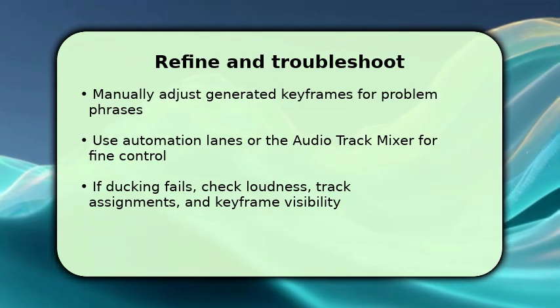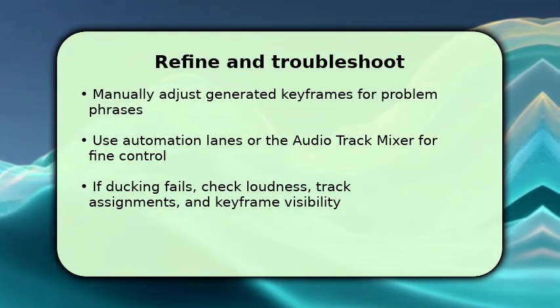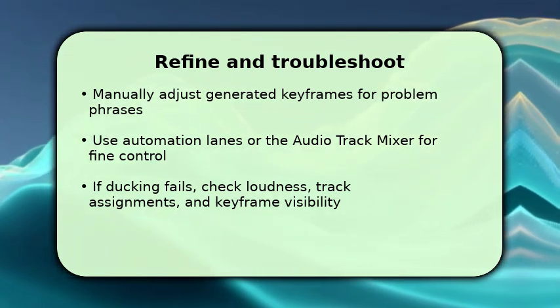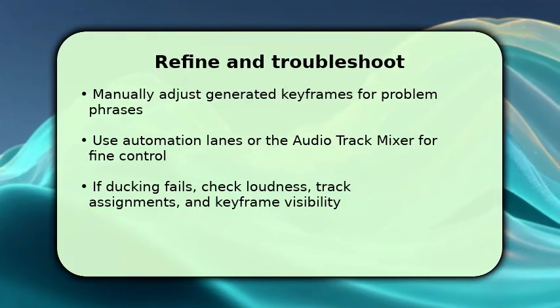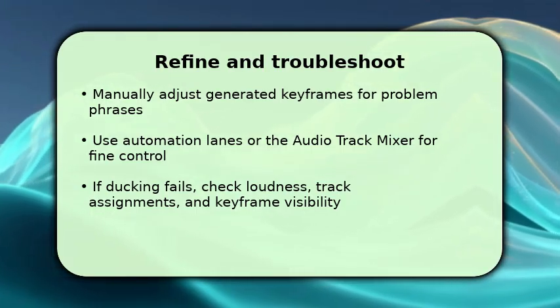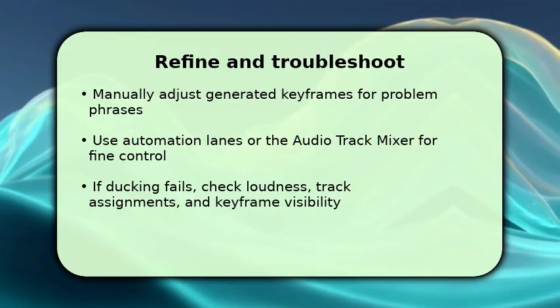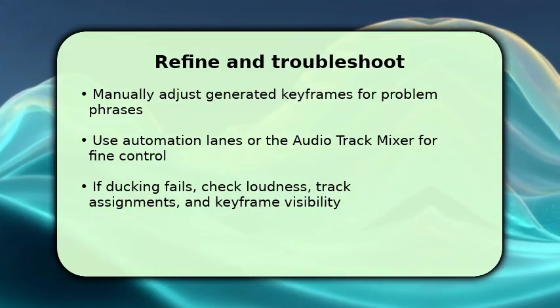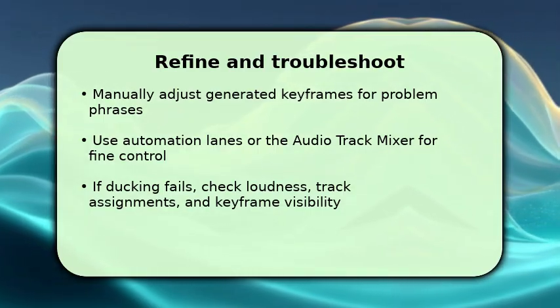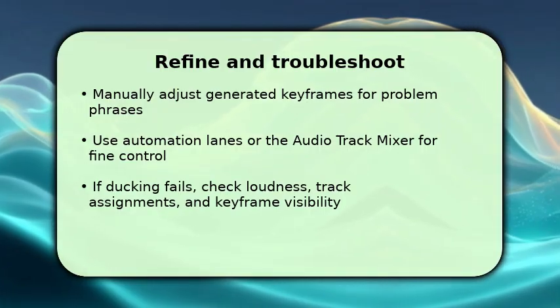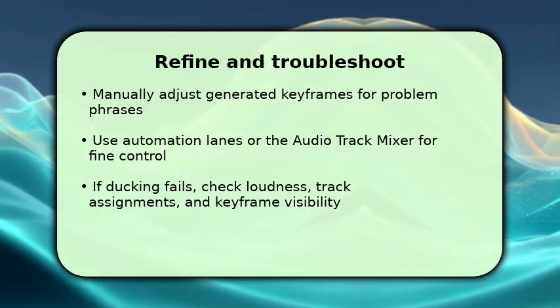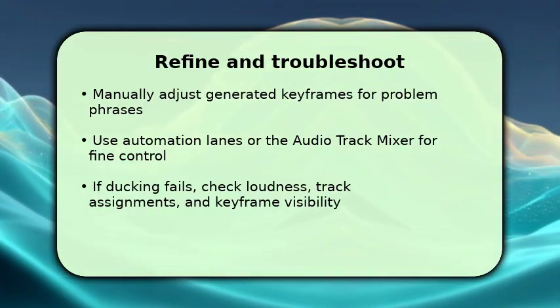Once done, consider using the audio track mixer to apply subtle compression or manual fades for consistent results across the sequence. If ducking doesn't trigger, make sure clips are correctly tagged, levels aren't too low, and keyframes are visible. Finally, render a test export and listen on headphones to confirm the ducking reads smoothly and doesn't cut off speech.